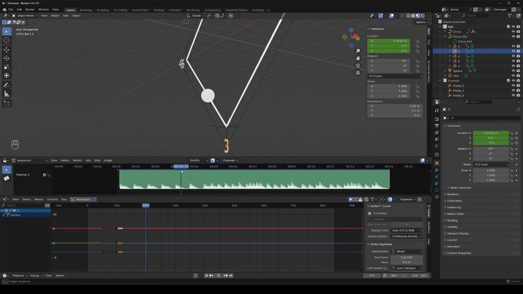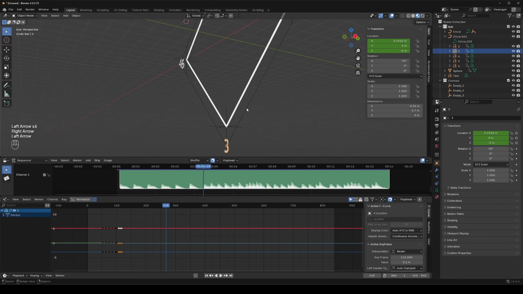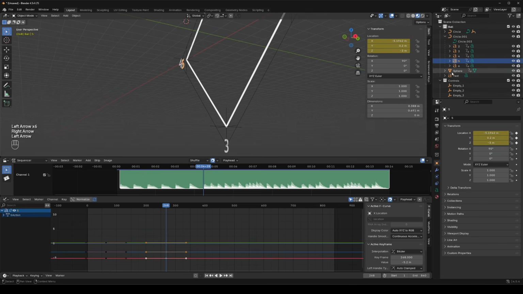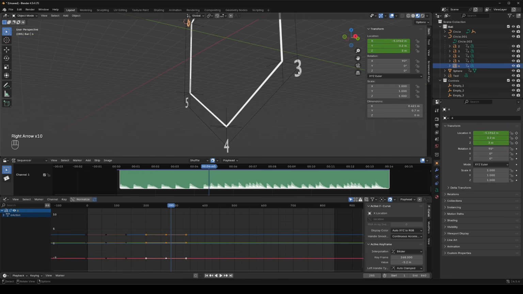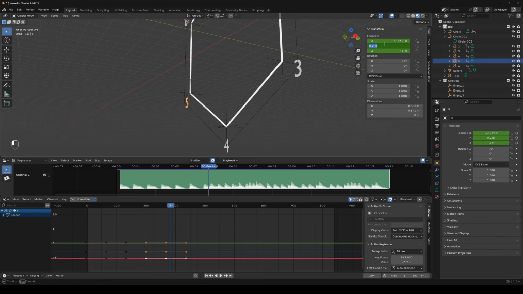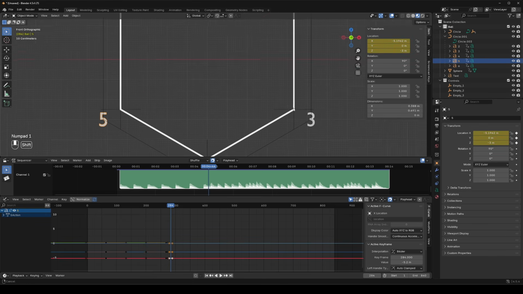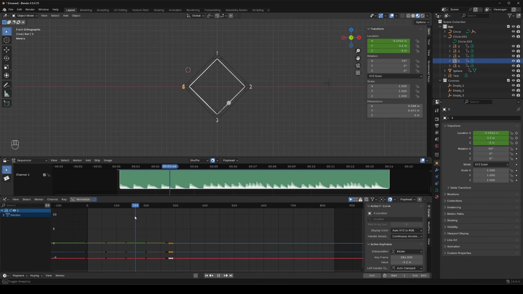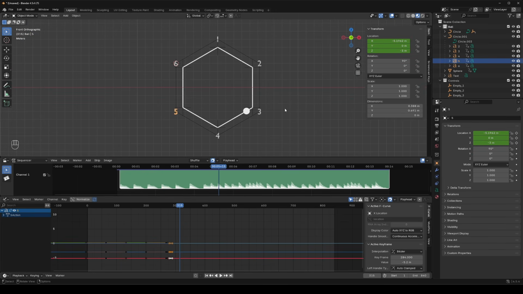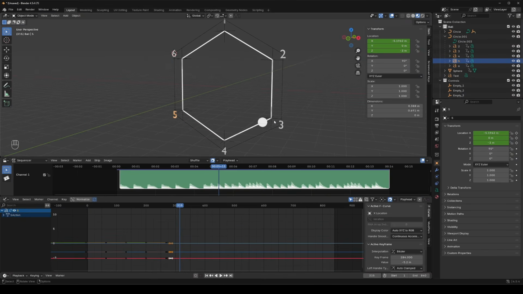Same thing, move to our next movement point. And we're going to do the same for 5 and 6. Insert a keyframe. Wait till they've stopped moving. And bring them forward slightly. So in our normal object view, they're still going to look like they're overlapping, but when we assign materials to these and fade them in, you won't see them.